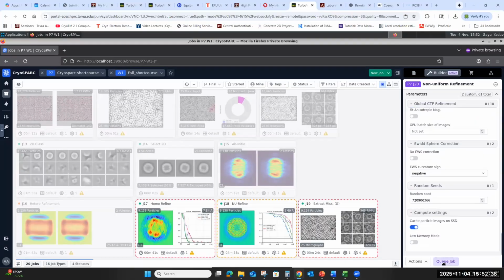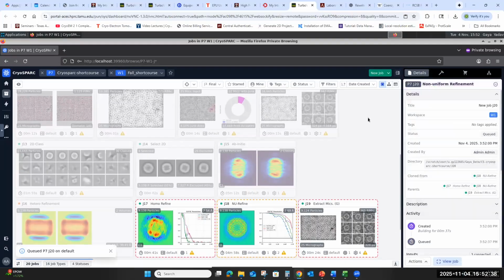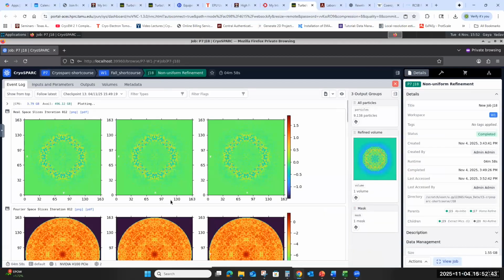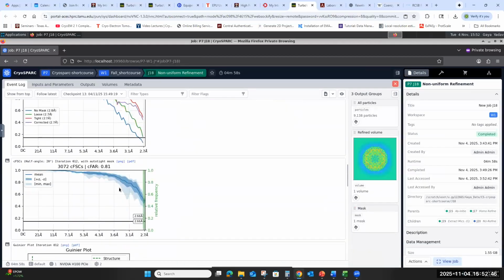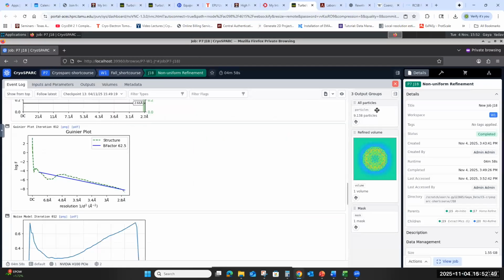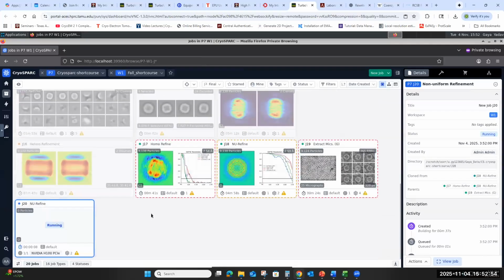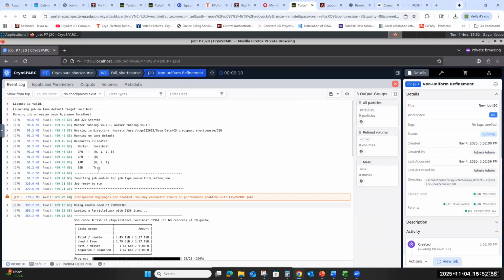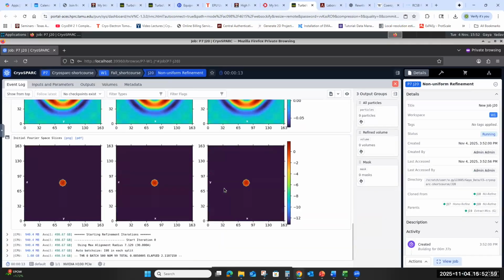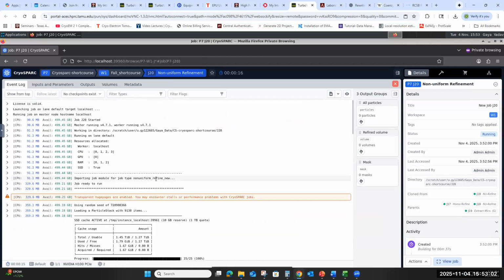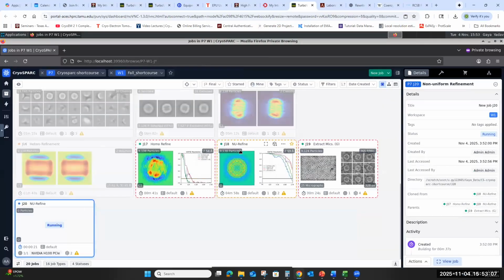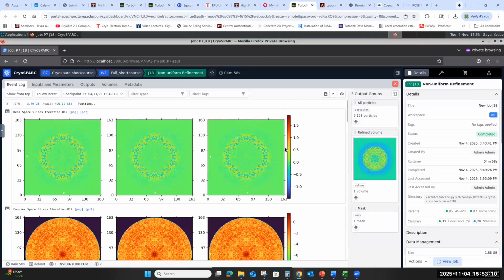Then I don't need to change anything, just for testing. And we will see the better FSC and a better featured map in the new refinement. Since the image size is larger, it might take slightly longer as compared to this refinement.